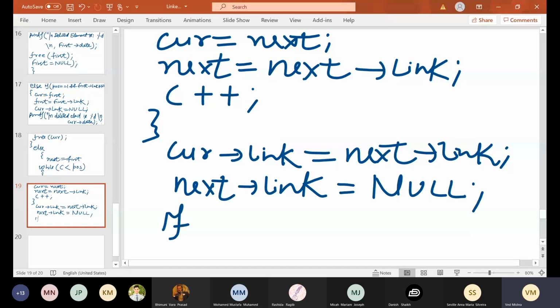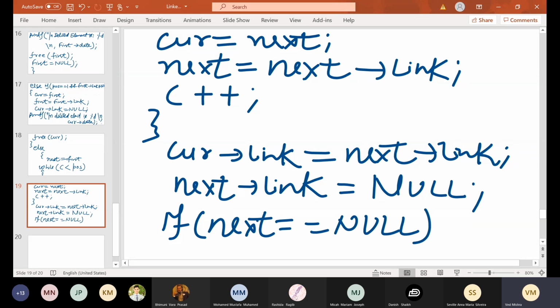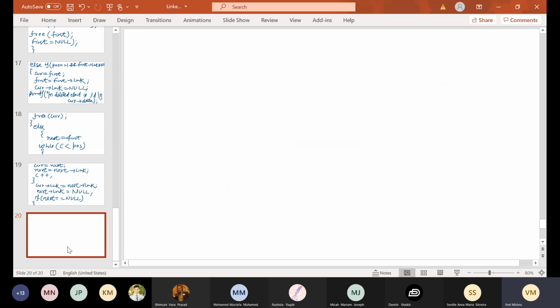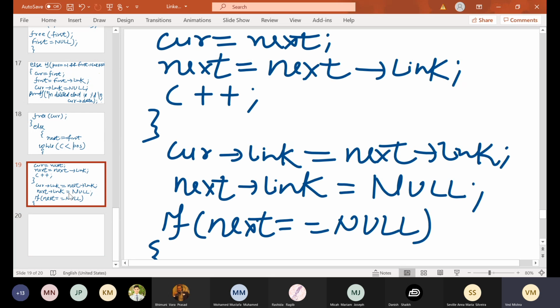And if next equal to null, it means you have only 5 positions and somebody has entered 7, so there is no next. Everybody note this down. Now this next equal to null means invalid position.